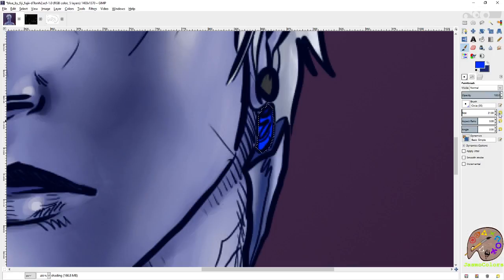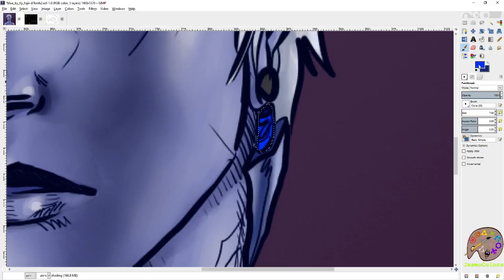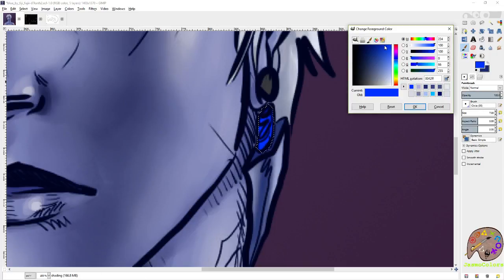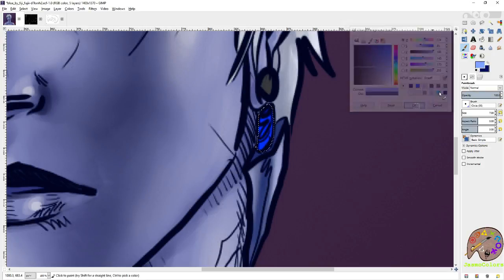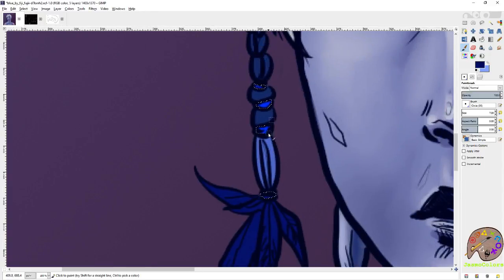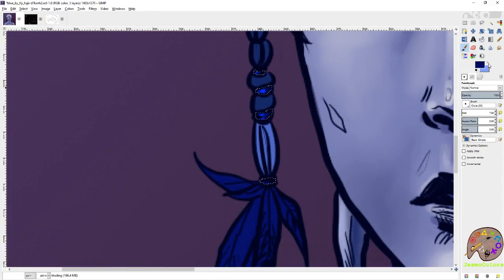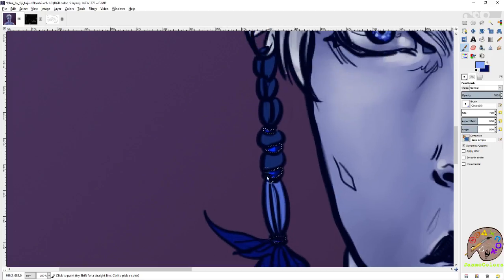Let's grab our little guy. Oh wow, that's really super saturated. I'll grab a really dark color and a brighter color, and essentially just do that. Around the side of her head, there's not a whole lot of light and contrast. Not really.